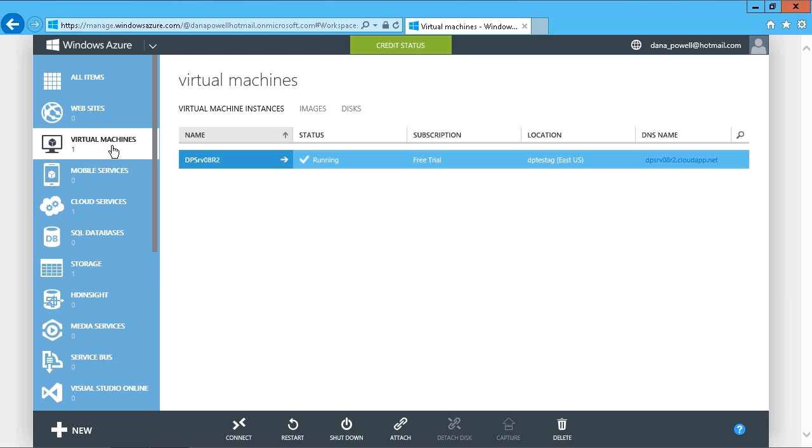But another option is just to reconfigure the disk settings within the virtual machine itself. And I can get started with that by just attaching an empty VHD file. So right at the bottom here, you'll see there's an option to attach. And it'll give you the option here to attach an empty disk. If you had created an additional disk at any point in time, then it'll give you the choice to reattach any existing disks. But for getting started, we're just going to go with an empty disk option here.